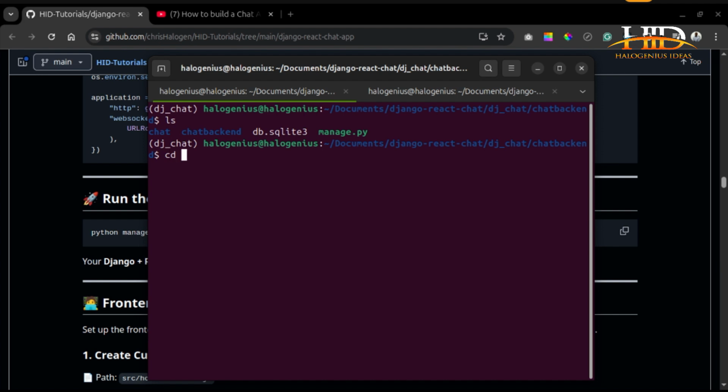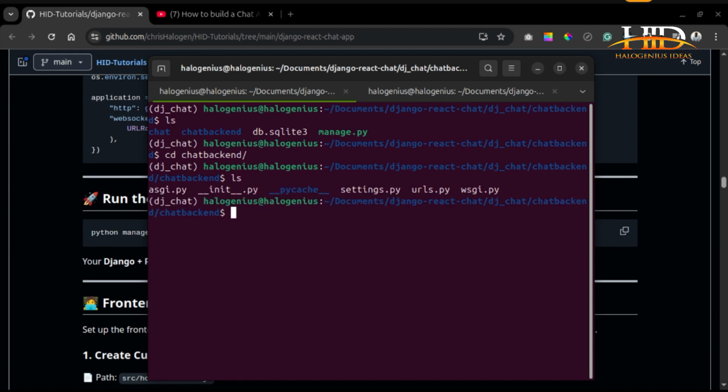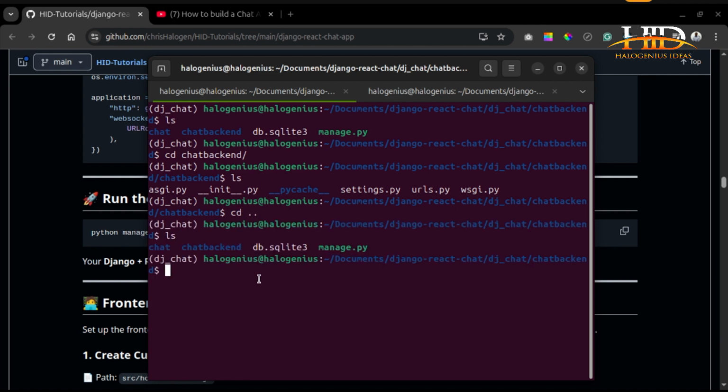So cd chat backend, ls. Okay, very good. So I have manage.py. The folder where I have manage.py is where I'm going to be running my server from.